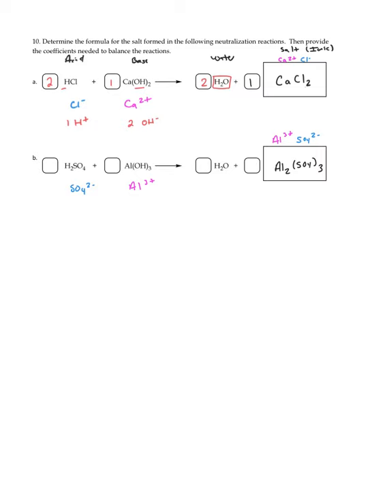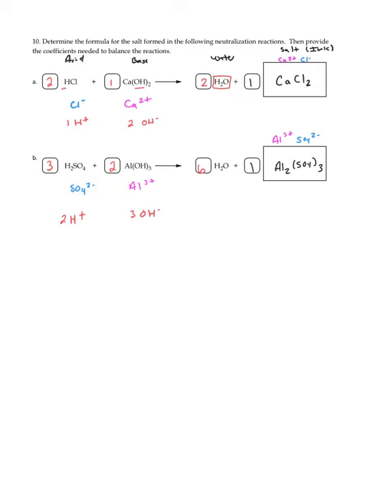And then to balance your water, think about the fact that I have 2 H pluses and 3 OH minuses. And so again, the least common multiple is 6. So I want to get to 6 waters. So I need 6 H pluses, so I need a 3 here. I need 6 OH minuses, so I need a 2 here. And if you do that, what you will find is that your equation is in fact balanced.